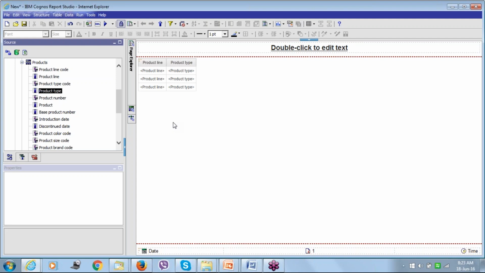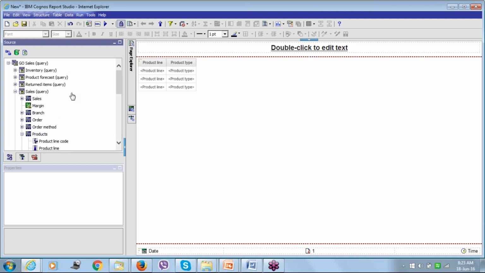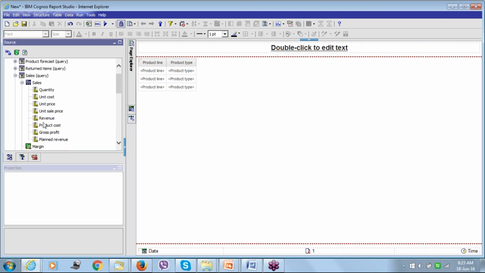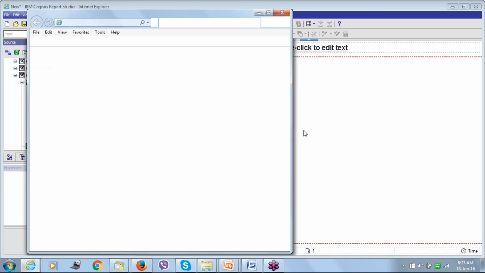Assume I have a product line and product type, these are the dimensions, and I need to take the measure, maybe revenue. This is a simple, very common report. If I run the report, I will get the output.